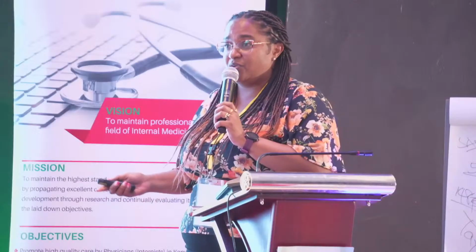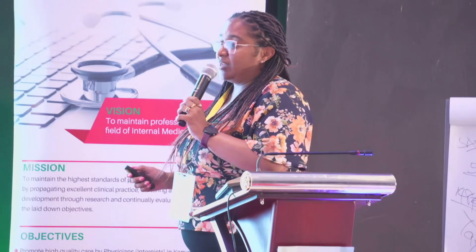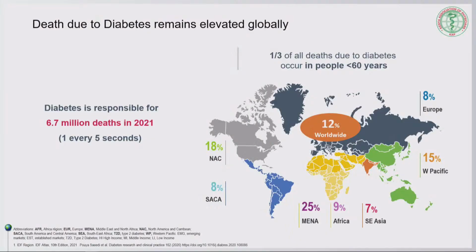Why are we talking about type 2 diabetes and the management? It's because I'm sure at any point in time, all of you have been managing these patients with diabetes, and you can see there's a projected increase in the number of cases, that we expect to go up as high as 46%. What is worrying, though, is that the number of deaths we are expecting to see, most of it is occurring in under 60, not the elderly. So what is causing these patients to die?